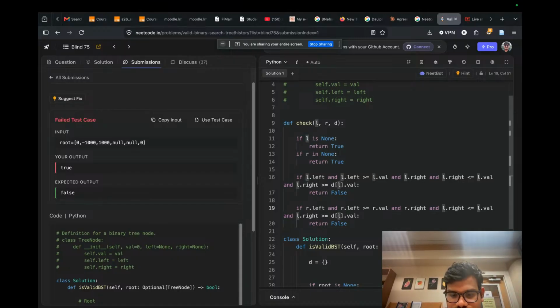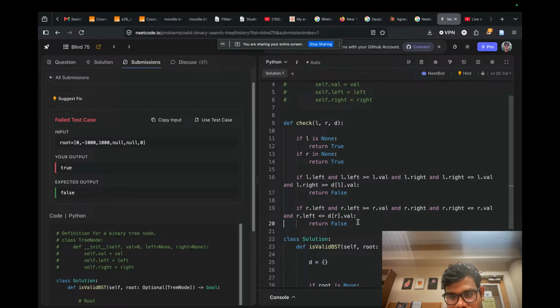R dot right is less than or equal to r dot wall. Right one has to be less. Dot left is less than or equal to the parent's wall. That is also false.